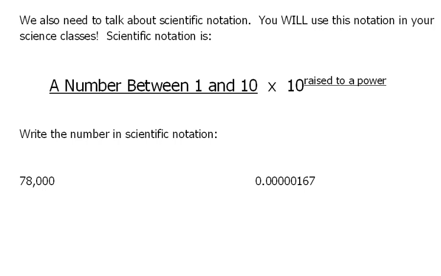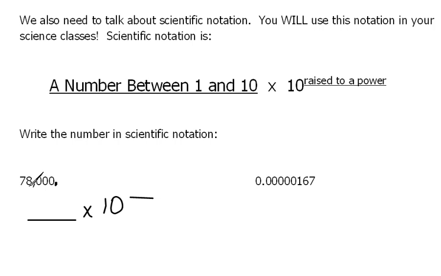Now, scientific notation is technically some number that's between 1 and 10, so larger than 1 but smaller than 10, times 10 to a power. So let's see how this works. Let's say that we want to take a number like 78,000 and we want to write that in scientific notation. Well, remember that according to the definition, it said that it was a number between 1 and 10 times 10 to some power. Okay, technically, normally, the decimal lies right here in 78,000.